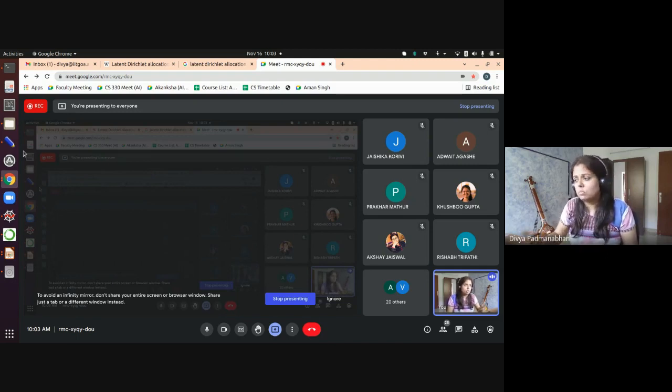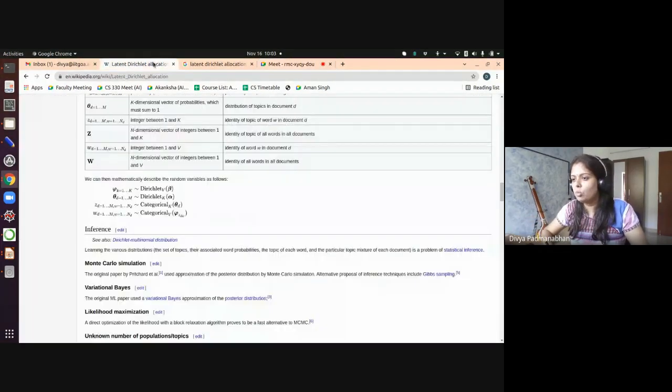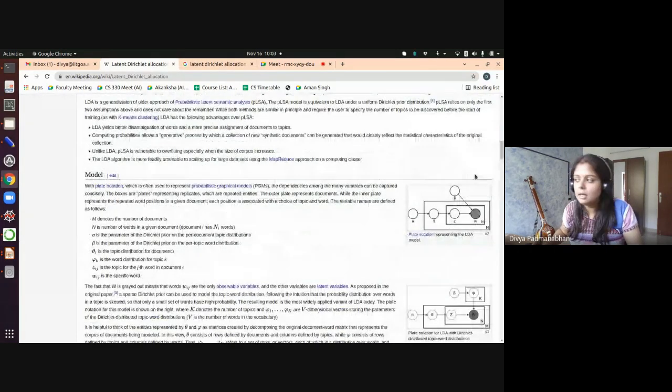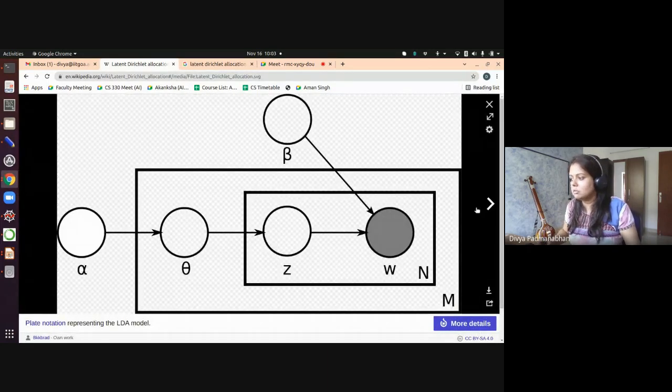Somebody was asking me, I think it was Rishabh, what is the use of Bayes nets? The way it has been going, probably you won't see the immediate uses of Bayes nets, but take it from me that most of these models are Bayes nets. For example, I'm showing you the Wikipedia page of LDA. You see the model is represented using a Bayes net or a graphical model.